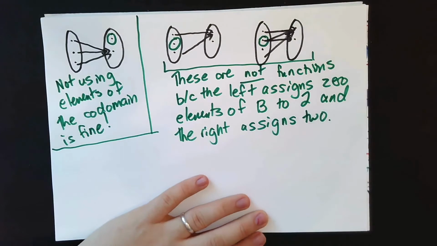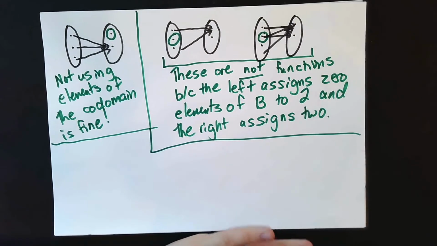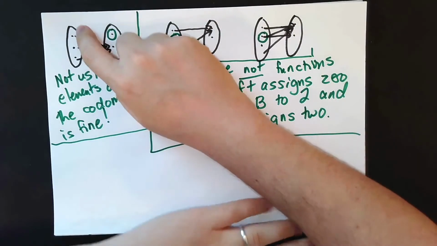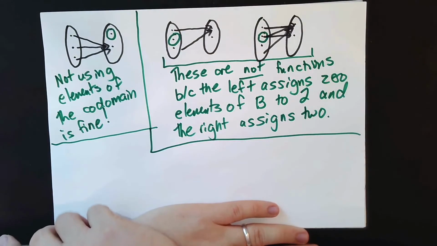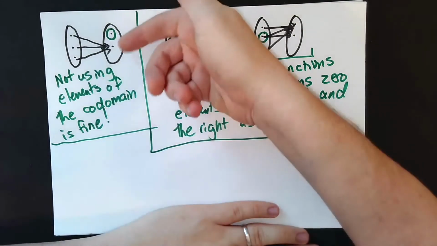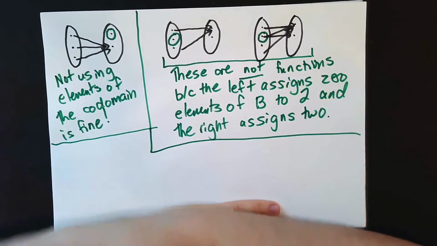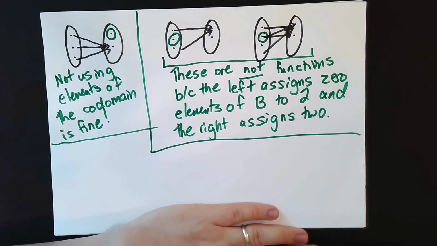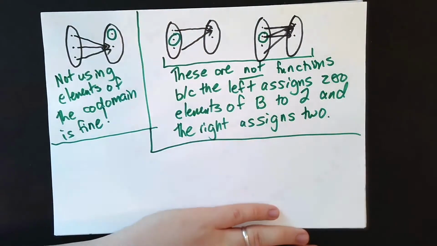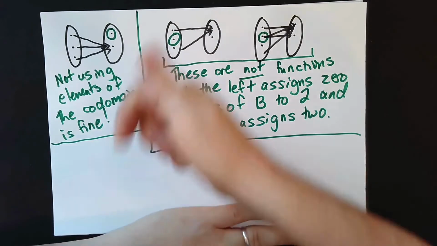The recurring theme here, and this will continue to be the theme, is that the requirements of A to be a function are very strict, whereas the requirements for B are quite loose. I can use elements of B multiple times or 0 times. I must use every element of A exactly once. Or I must have exactly one arrow originating from every element of A, whichever way you want to think about it.